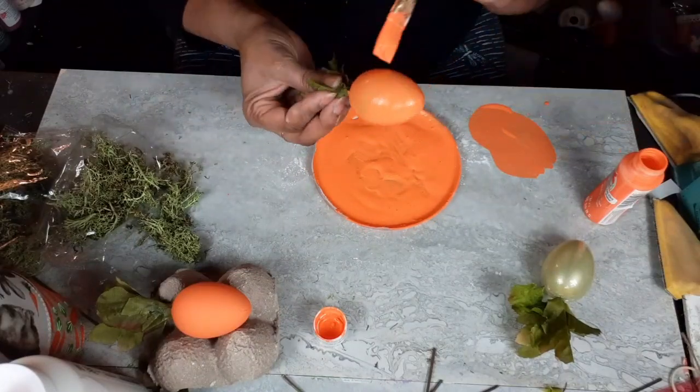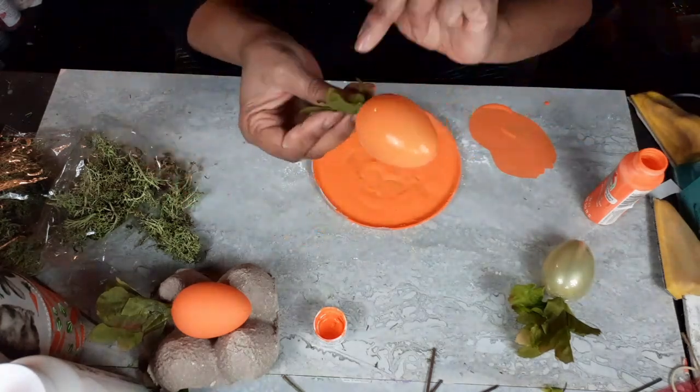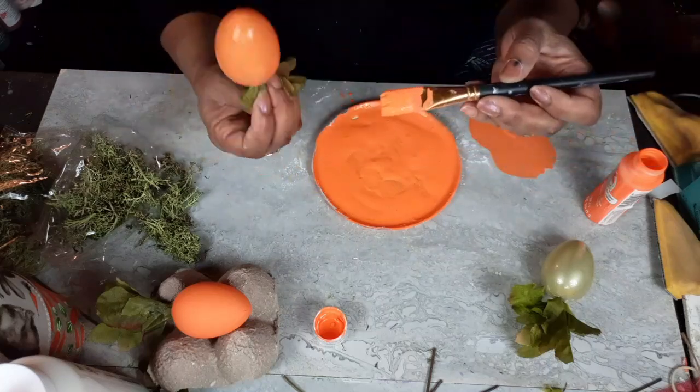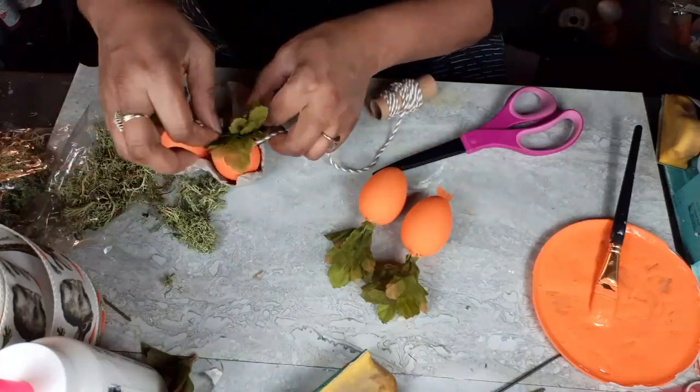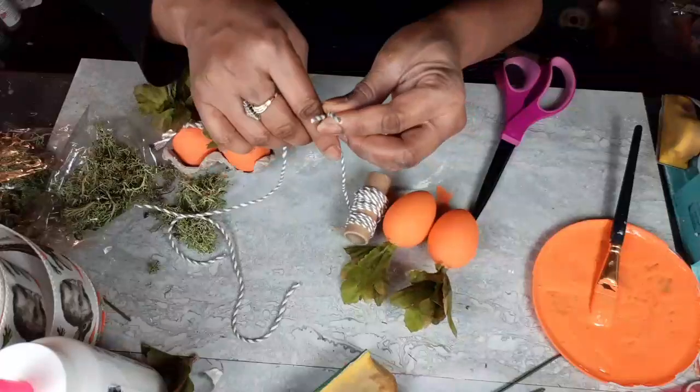Don't use too much hot glue, and don't let your glue be super, super hot if you can help it. If you've got a cool setting, use that because you don't want to melt your egg. And the best part about this is after you glue that greenery down there into the hole of the egg, you can use the greenery to hold on to paint your egg.